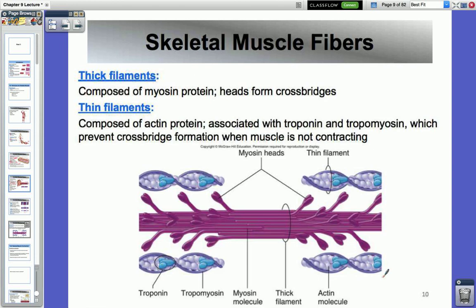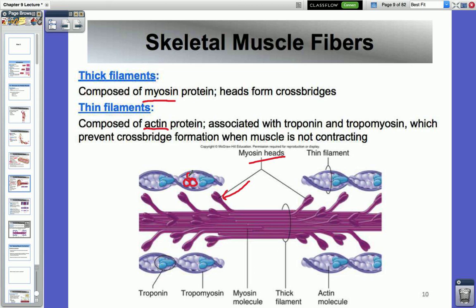Okay. So again, let's look a little bit closer at actin and myosin themselves. Again, these are the filaments that help with muscle contraction. A thick filament is going to be our myosin protein. And our myosin protein has what we call myosin heads. That's these structures right here. These myosin heads want to attach to actin. That's here. And just FYI, the thin filament is going to be our actin protein, but actin is only these little white ball circles here. That's going to be actin.